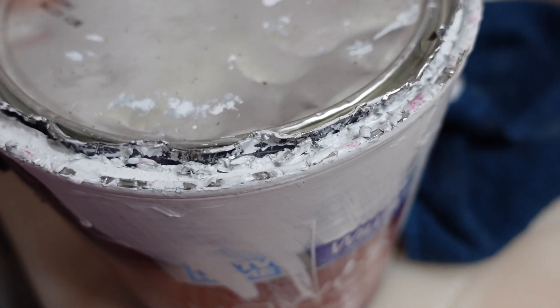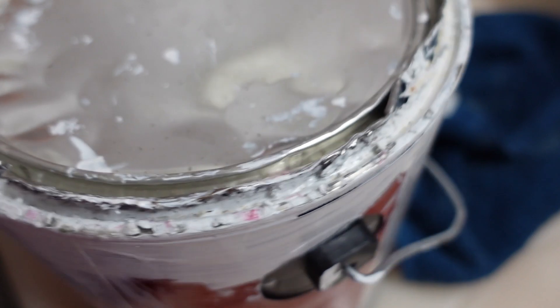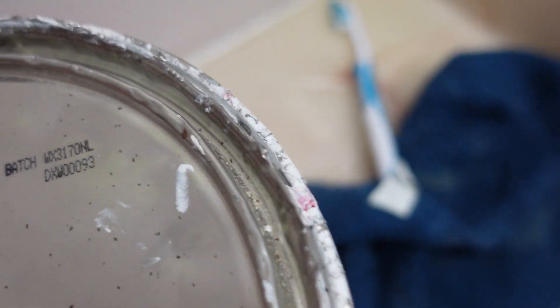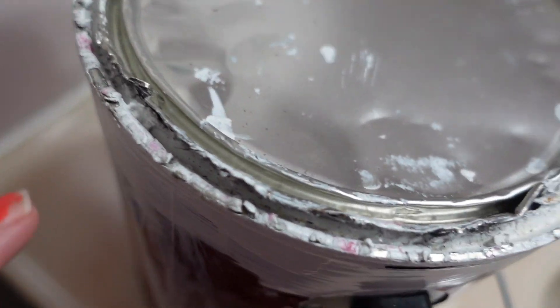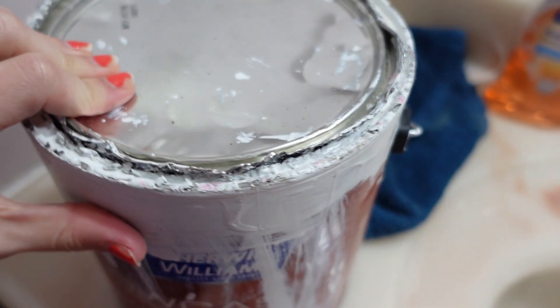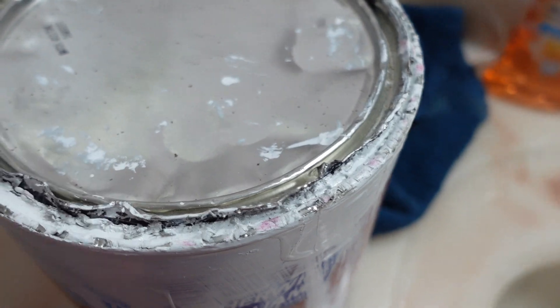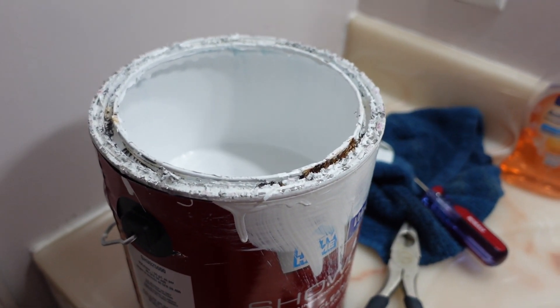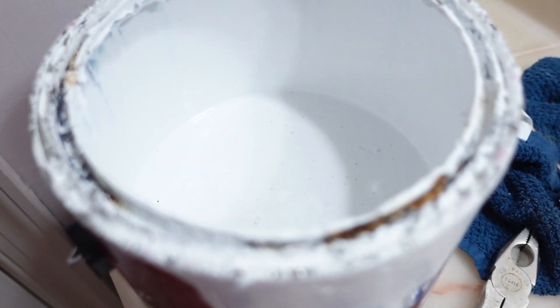I've been trying to open this paint can for like 10 minutes — it's awful. Once I open it and reclose it I don't think I'll ever get it open again. This paint can has lasted me a long time and it's been opened probably at least a dozen times. That just took me 20 minutes to open, but I was determined because there was no way I was going all the way to Lowe's to get another one, especially when there's good paint inside.